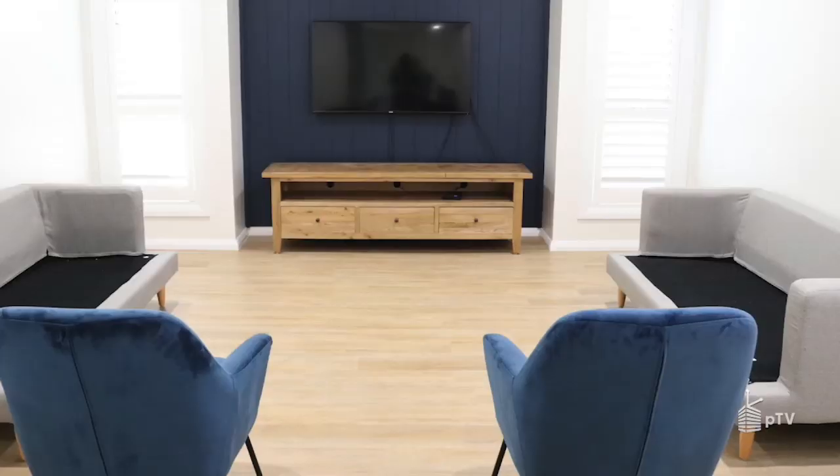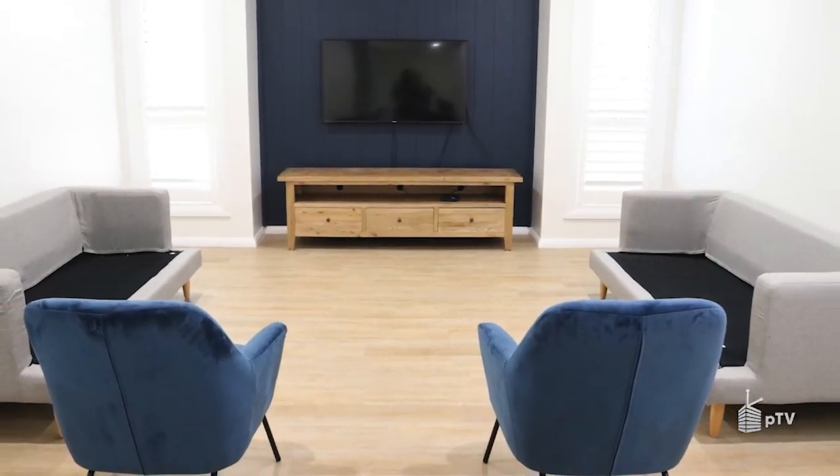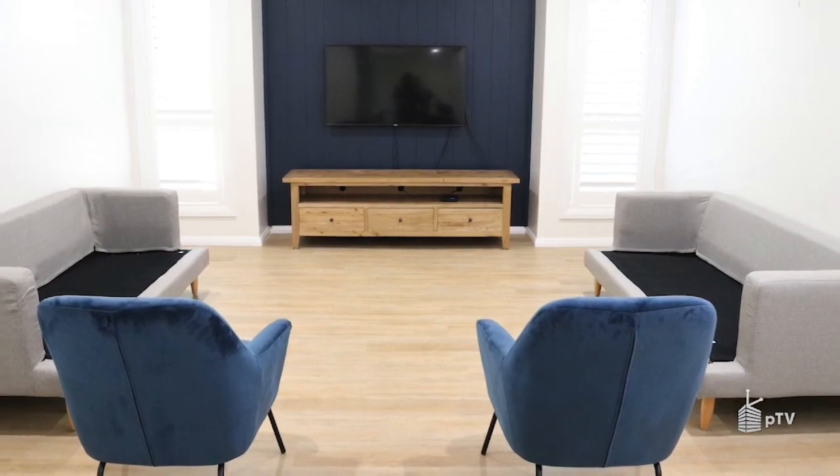All right, layout number four, and this could have been the winner. I could have saved the best till last. So we still have one lounge, pretty much hasn't moved much. We have the two three-seaters against each wall, which means that we're using the full width of this square room. We've brought in two armchairs, so we're now seating eight in here.